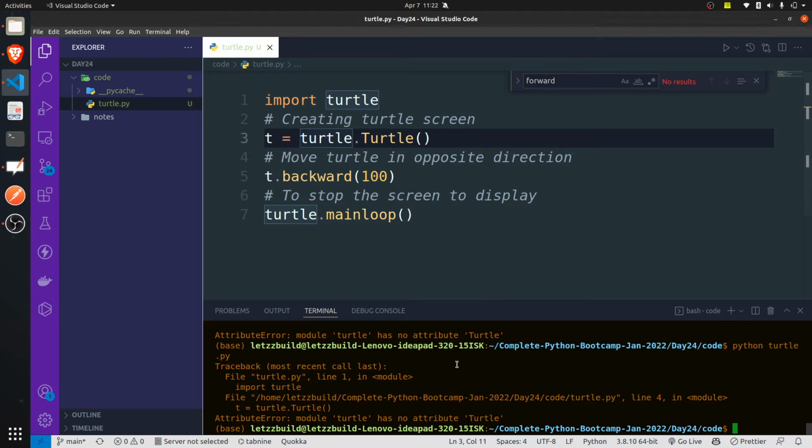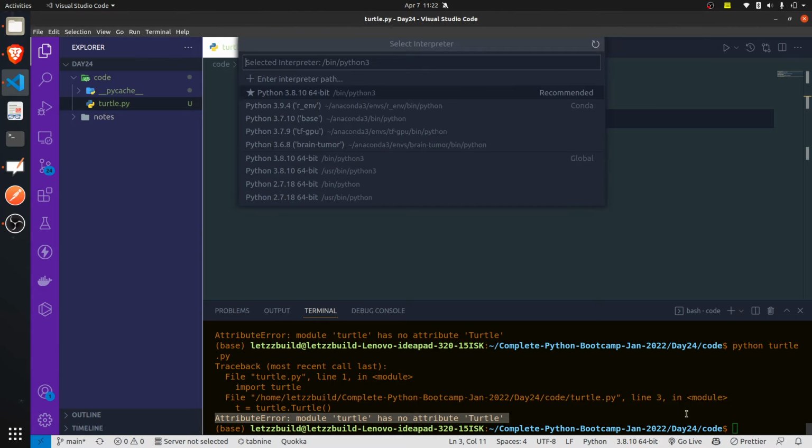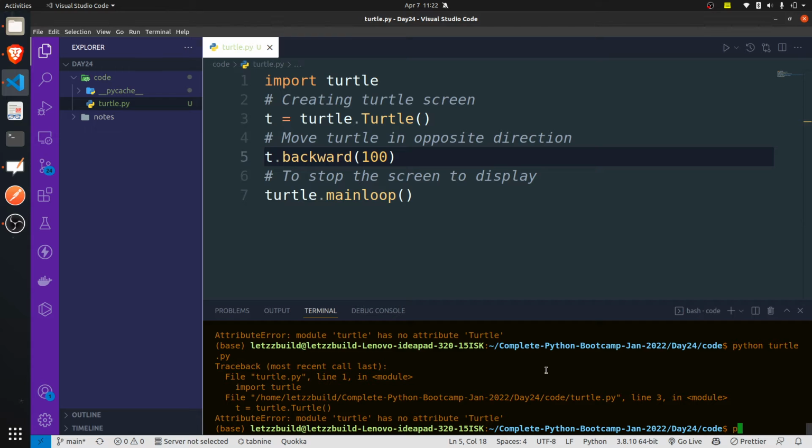So let's try to check first of all whether it is running or not. There is something wrong. Let me check this one. What's my Python version?